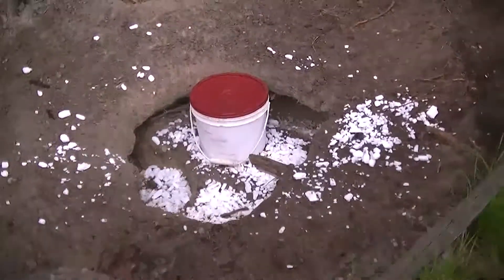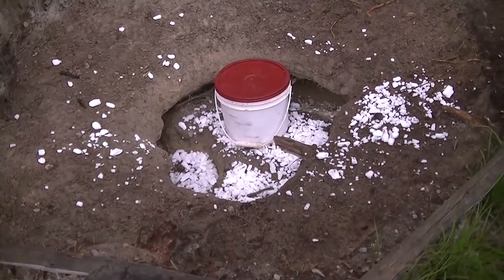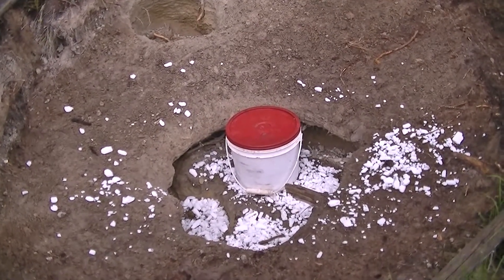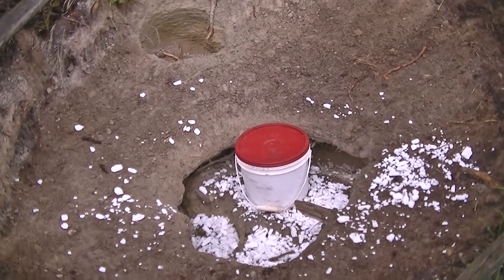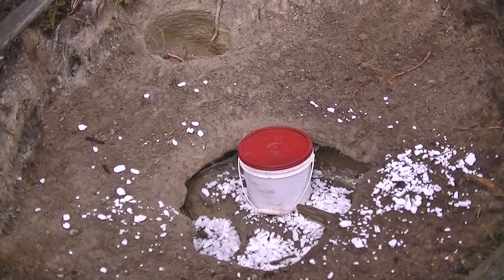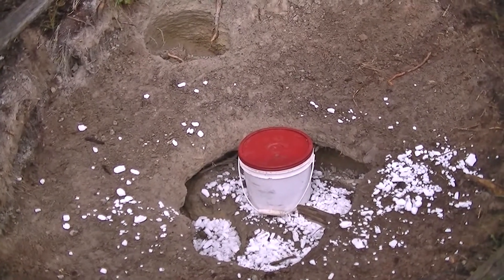There's my bucket — it's about 18 inches high and you can see how deep the hole is. Anyway, I put some more water softening salt here for them. I'm not going to put a trail cam here — I'd love to, but it's too open of an area and too many people know where this place is since I started this lick here about four years ago. I don't want to take a chance of losing my trail cam.